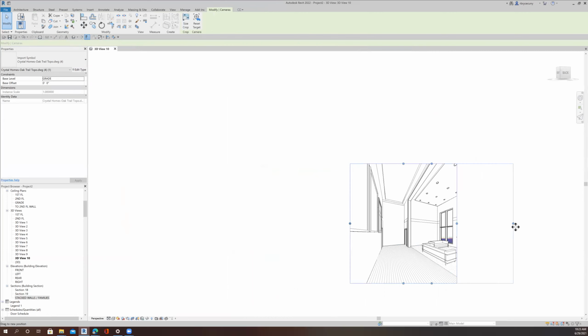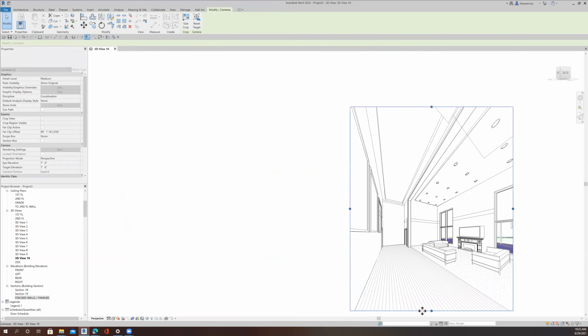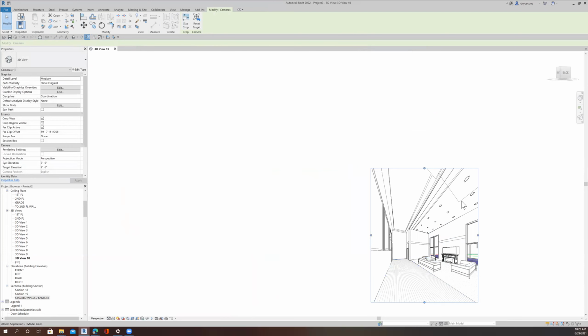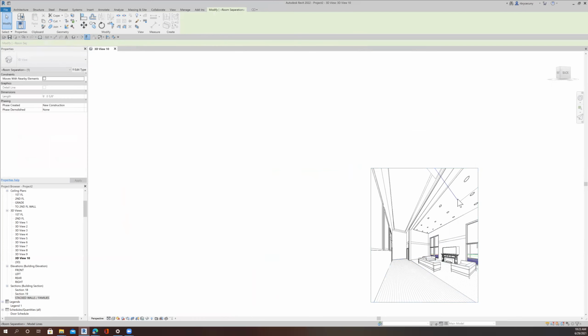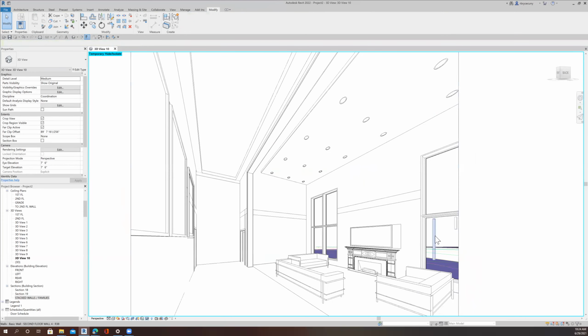Make this guy a little bit bigger. This is distorting the view. I think this is still my separation line. So, got some stuff on here.